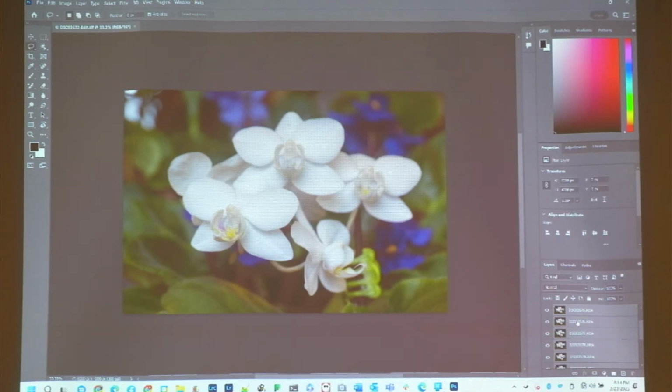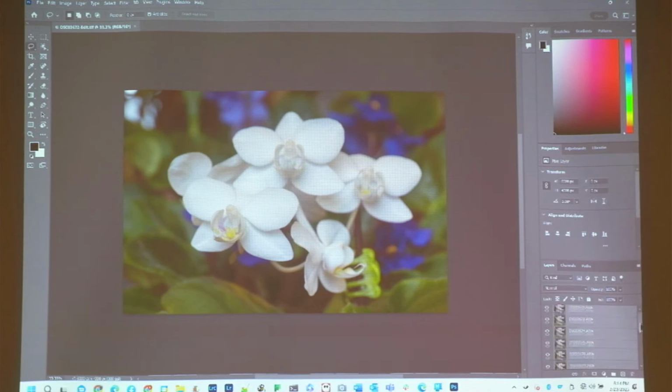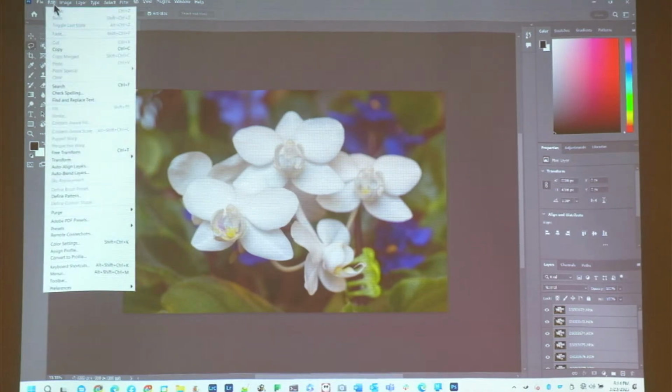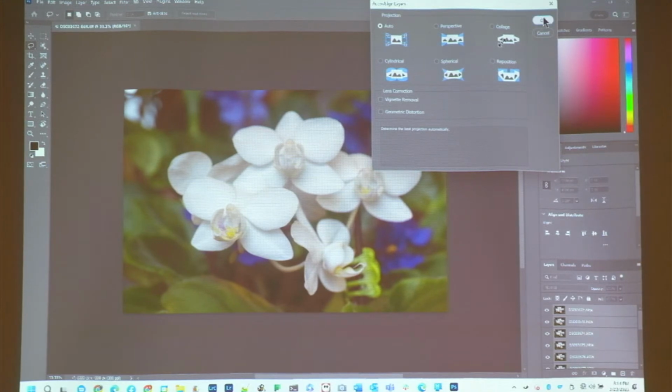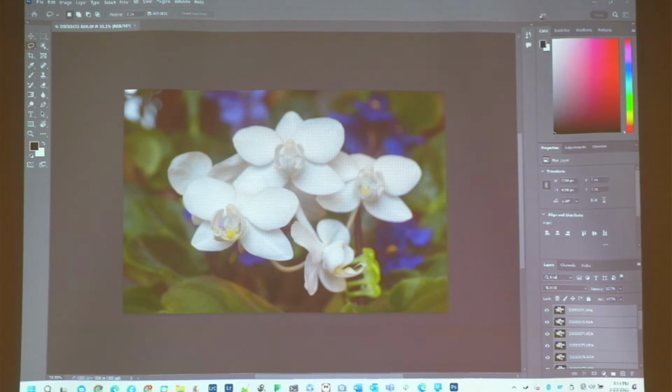So here, I'm in Photoshop, and I've got my 19 photos all lined up here. This took a little bit of time to do. So I simply come in here with them all highlighted, and I say auto align. It will find the edges.